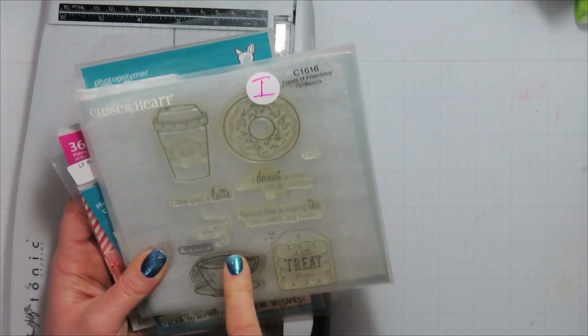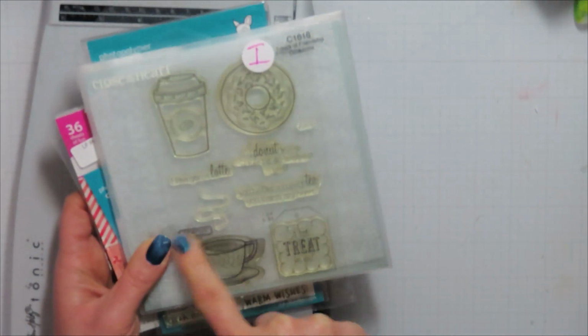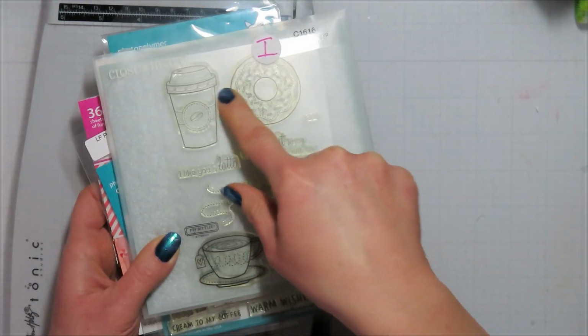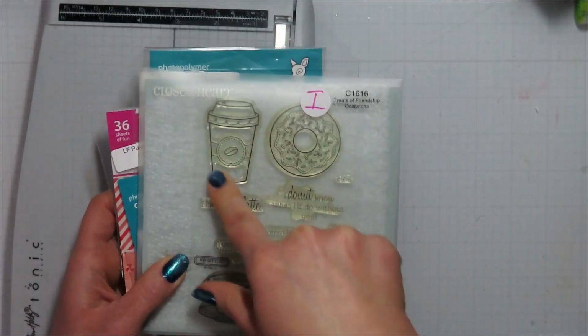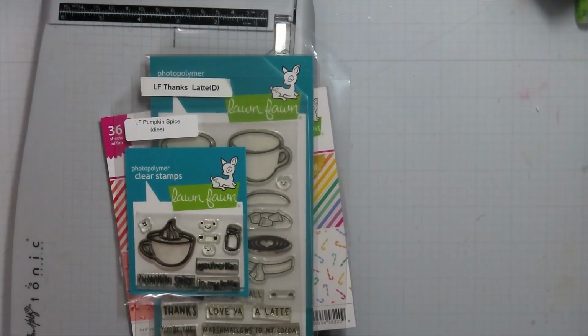This old Close to My Heart Treats of Friendship stamp set kind of has, you could do a donut instead of a coffee cup. You could do that kind of a style coffee cup. Don't feel like you need the other one.